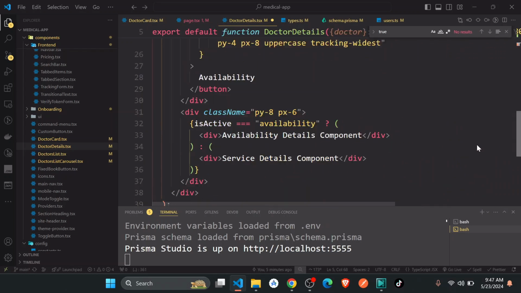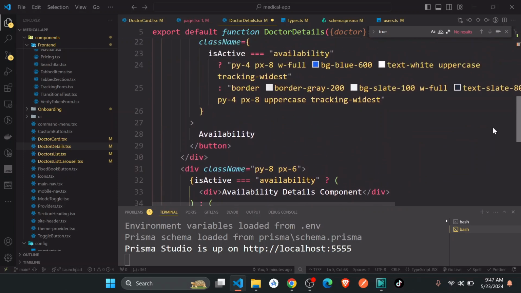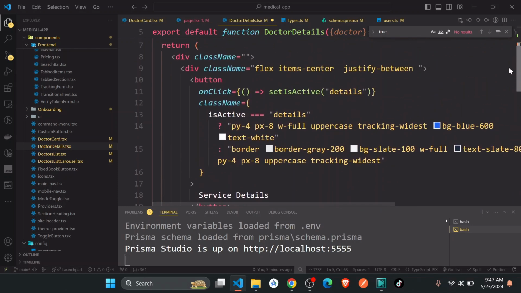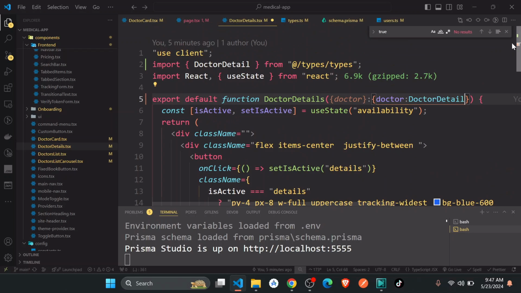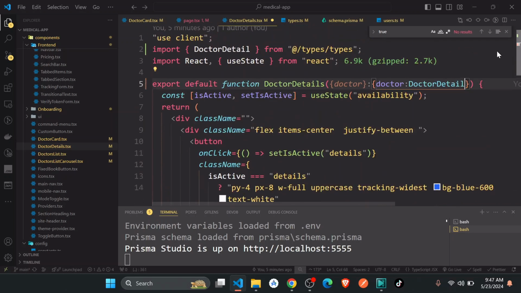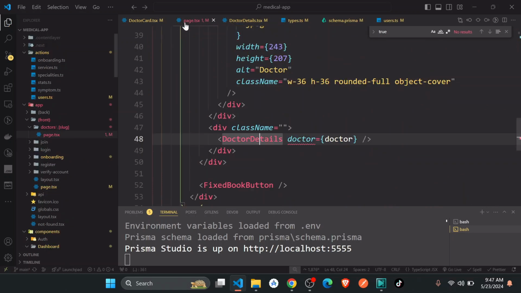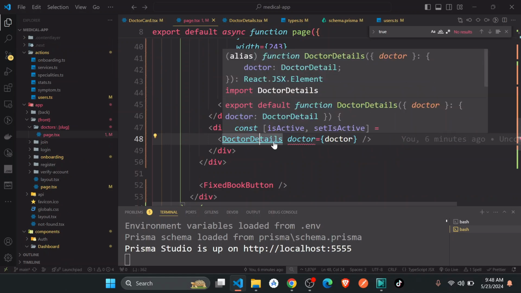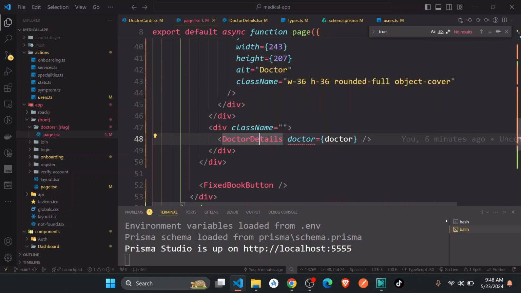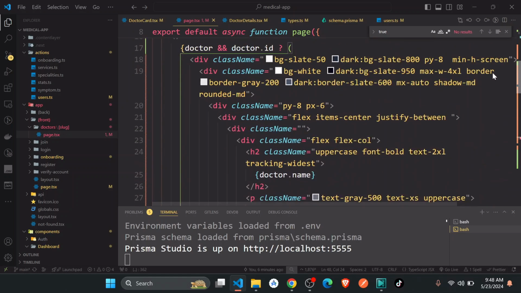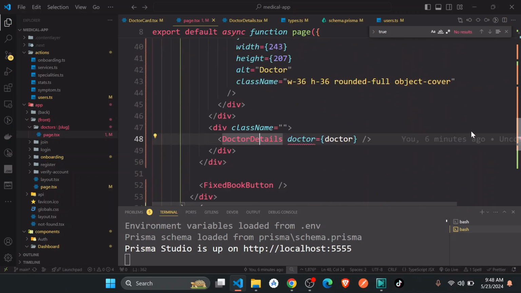So the first thing we want to do is, I'm not sure where we have the price and the book button. Is it in this, or is it in this side? Where could the book button be located?